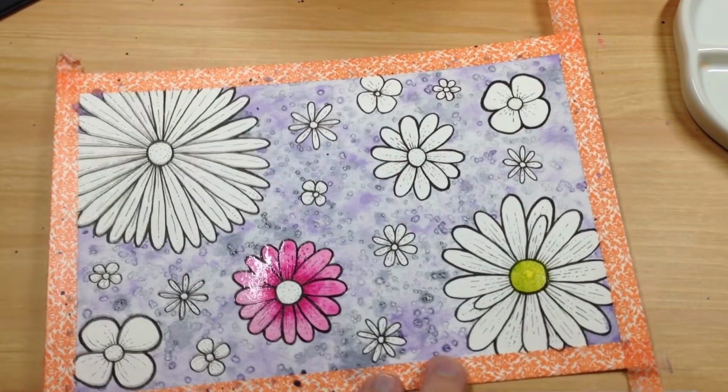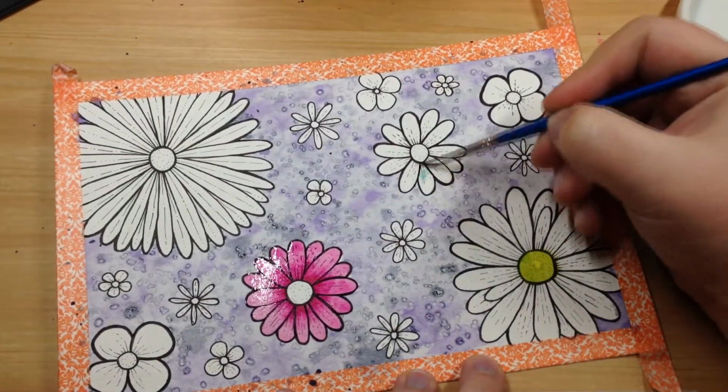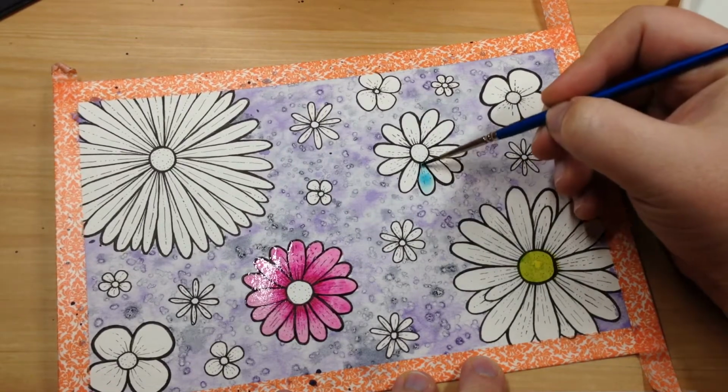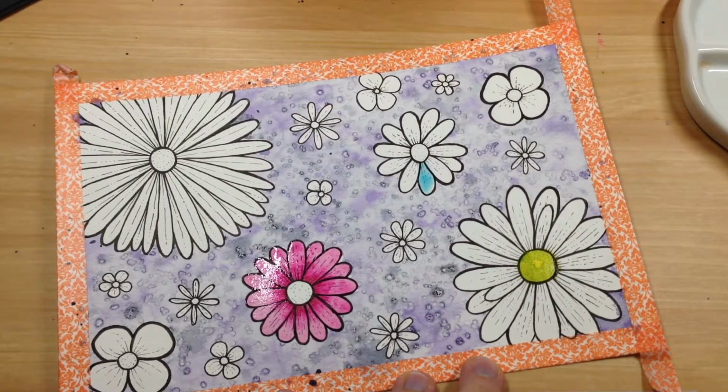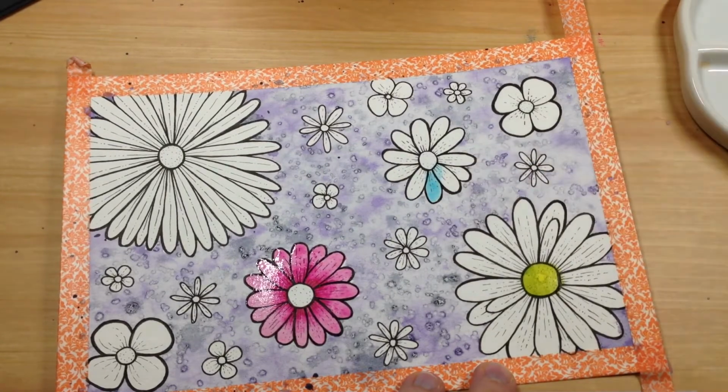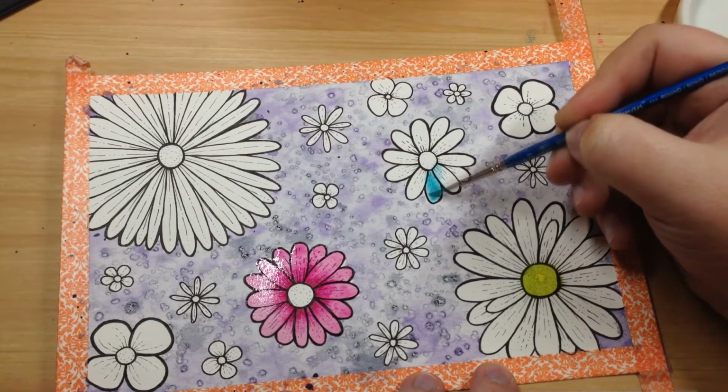This blue flower, on the other hand, is the one that really gave me the most trouble. I had a lot of issues with diluting the cobalt teal down to get a color that wasn't too watery but was still vibrant enough that I liked. And after a certain point, it had too much in it, and it looked too granulated, more than I liked. And then I just kept adding to it, and then I didn't wait when I started doing the middle, and it bled into it a lot, and then you'll see.